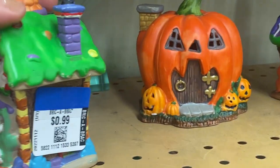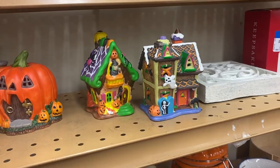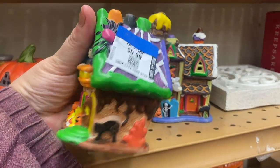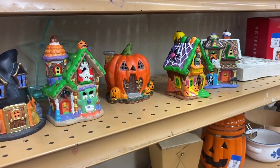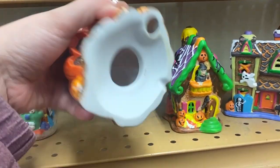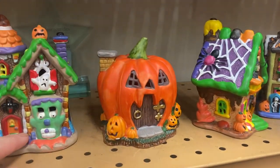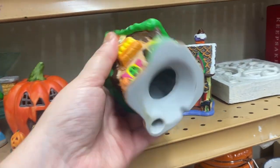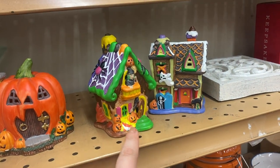Guys, look at these, the cutest little Halloween houses. Oh sorry, I'm zoomed in, but they're so cute. They're colorful and they're only 99 cents each. I think they all belong together, right? Oh my gosh, they're so cute. I gotta show Jeanine. I really like them because they look almost like gingerbread houses, and they're so colorful. I think they'd look great in our 90s Halloween display for next year. We're always on the lookout for Halloween, because it's getting harder and harder to find. So I'm gonna put these in the cart and see what Jeanine thinks.